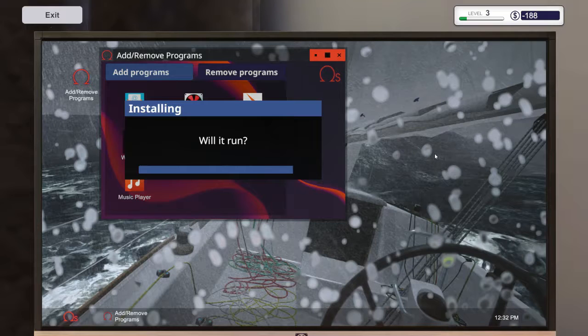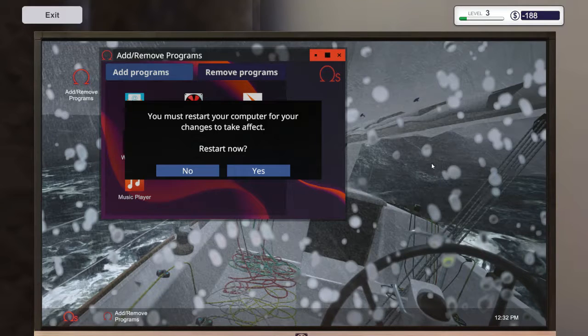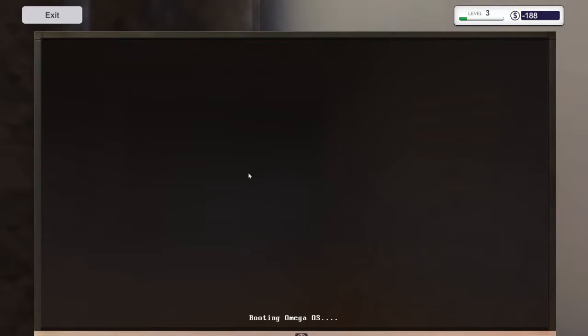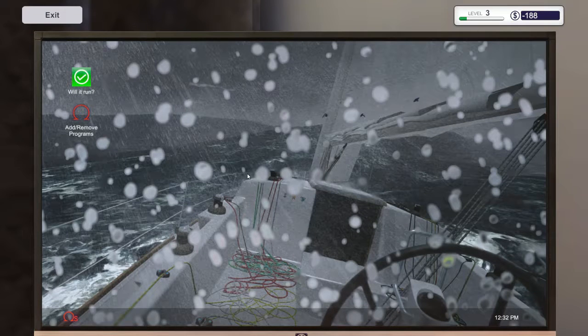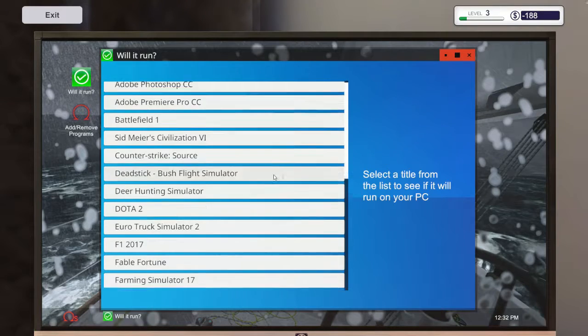Oh, that reminds me. Last episode when we were looking at Will It Run, I was kind of doing it backwards. We were looking up what they actually currently have in the PC saying, oh no, they need more or whatever. Because it's kind of weird. I'll show you what we mean here. This is sailboat.